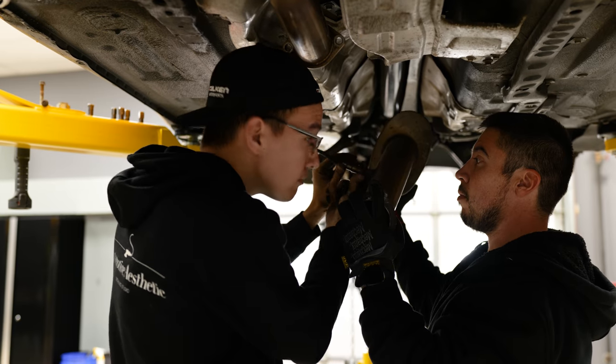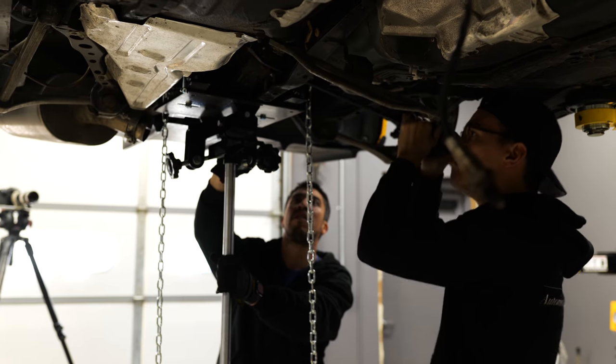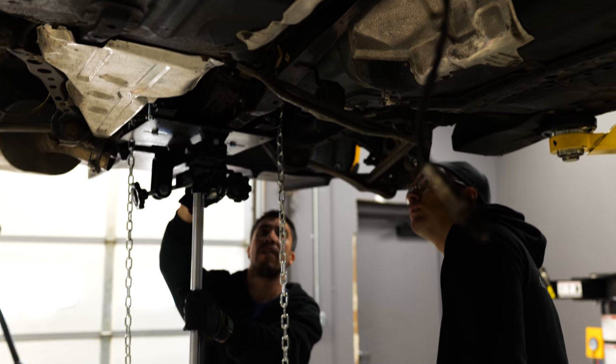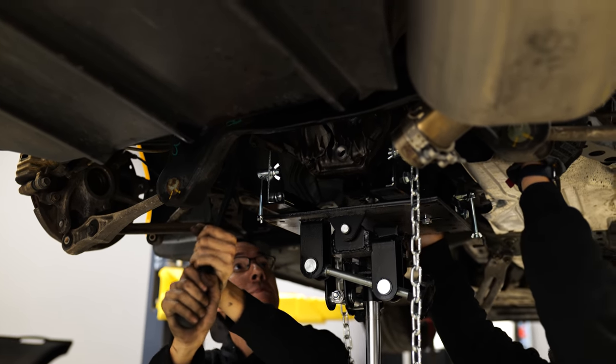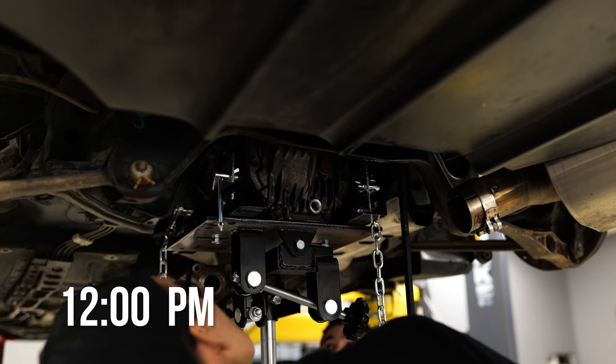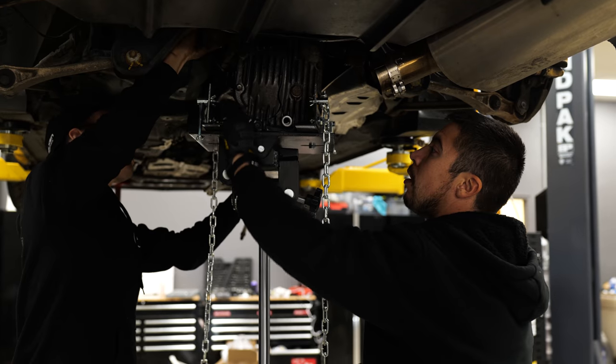Everything's easier with a buddy. That thing right now is just caught on it. Okay, yeah, it's at its lowest point. It's resting on there. Work it back just a hair.